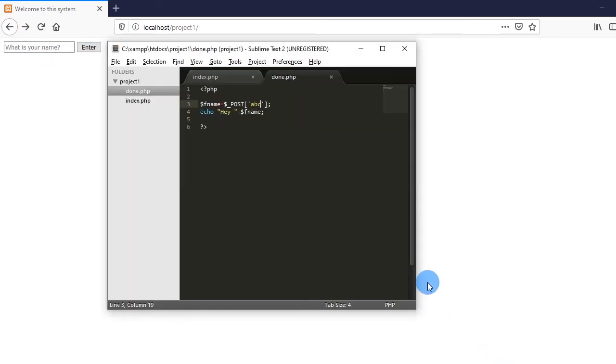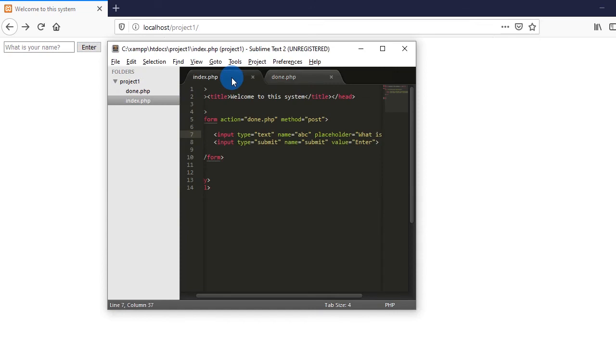There is also some other error that people normally face. For example, if you press enter and this field is blank, it will bring hey and nothing else. So you should always avoid that by putting a measure. I'll go back to my index where the form is, and at the end of the input field where they're asking for the name, I'll put a simple word called required.